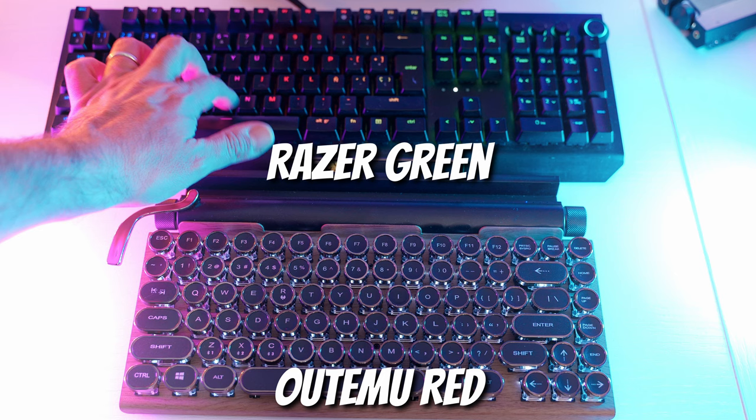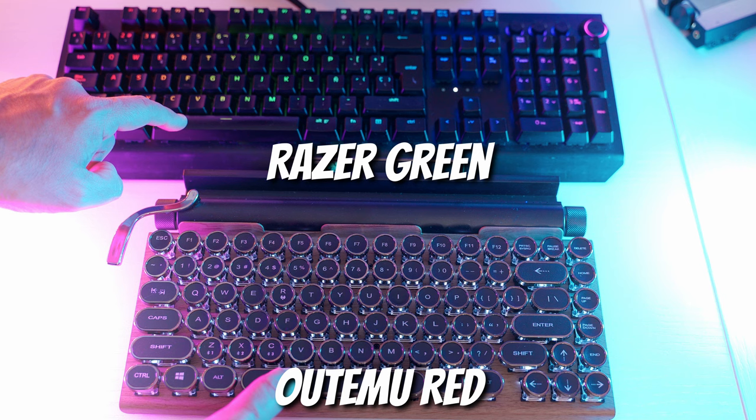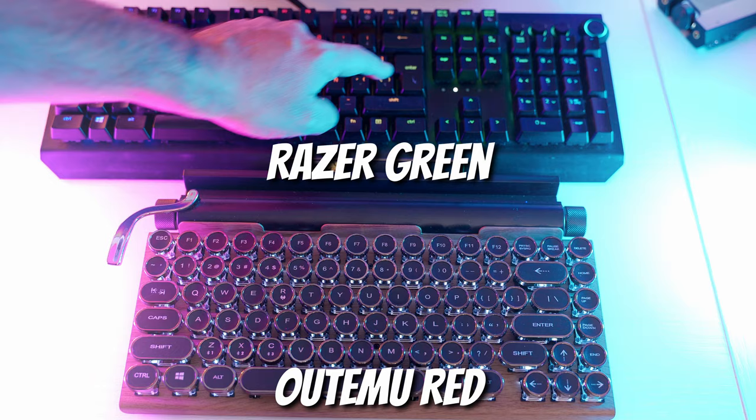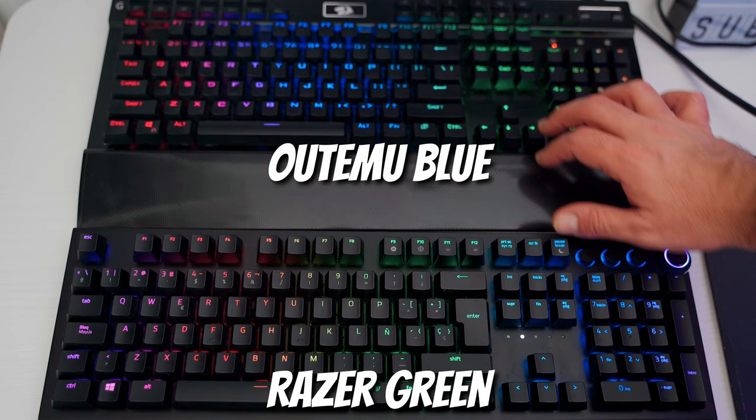Here you can hear the difference between our retro keyboard with Outemu red switches and my other keyboard, the Razer Black Widow Elite with green switches. As you see from my test here, the Razer green switches are even more noisy than the Outemu blue.